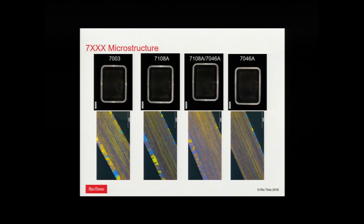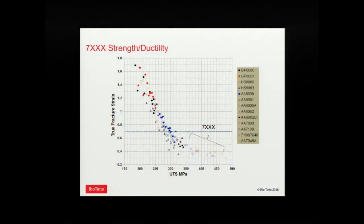When processing these 7000 series materials, we air quenched them — the traditional route for these alloys — to reduce residual stress and avoid stress corrosion cracking. We peak-aged and over-aged but did no underaging, which is historically bad for stress corrosion cracking. When you extrude them, you get microstructures that are pretty much fully fibrous, because zirconium is used as a dispersoid former and is very effective in these low-silicon alloys. Adding those to our fracture strain versus UTS plot, we just see a continuous curve — all on the same trend. We can reach up to 450 MPa tensile strength but still see the same ductility trend. For the 6000s on that graph they're water quenched; the 7000s are air quenched — maybe water quenching the 7000s would lift them up.